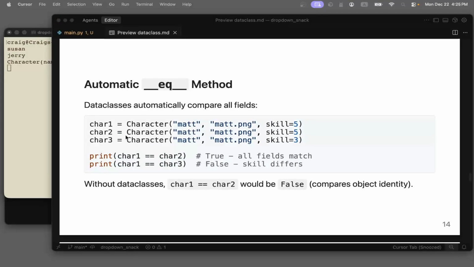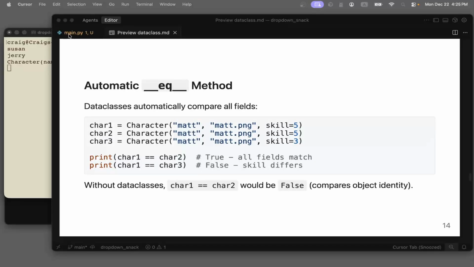So normally you wouldn't be able to compare two different characters, even if they had the exact same fields, because the objects are actually different.